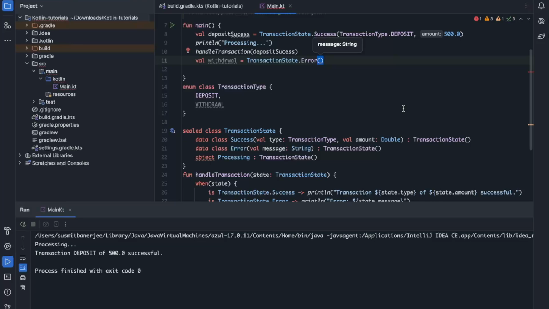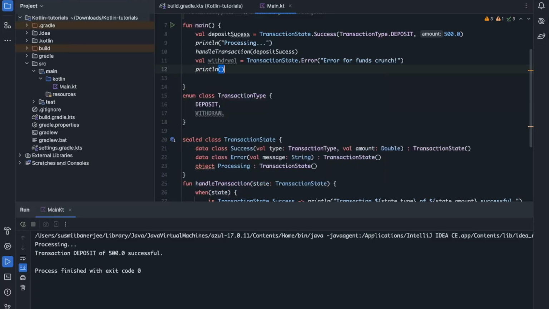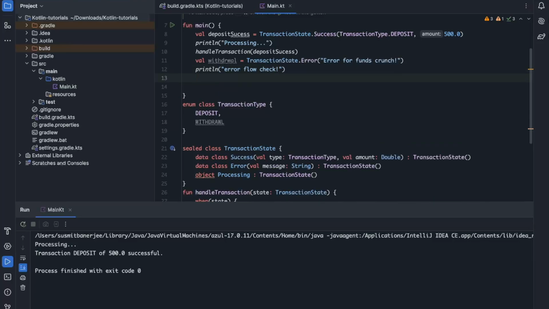So it is taking the error, that is, error for funds crunch. Now I'll do an error flow check, and I will call handleTransaction with withdrawal.